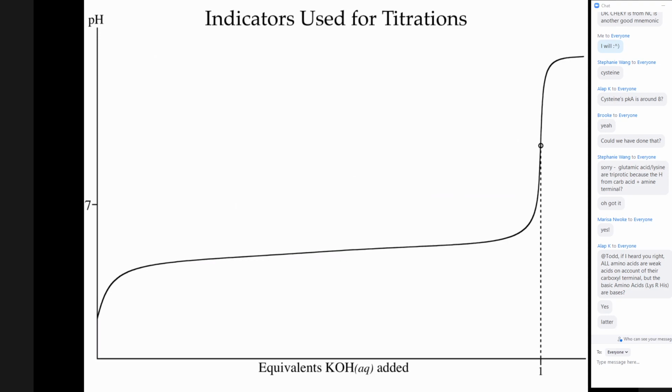And so they name it acidic and basic based on what they are when they're neutral. So aspartic acid and glutamic acid from neutral will lose a proton, acting like acids. Lysine, arginine, and histidine from neutral will gain protons, and in doing so, they're acting like bases. So the name they assign to them honestly isn't as useful as it could be, but we still keep on saying it.